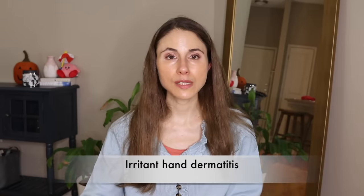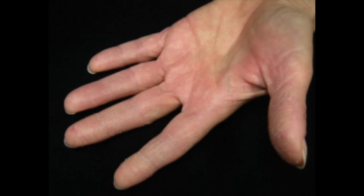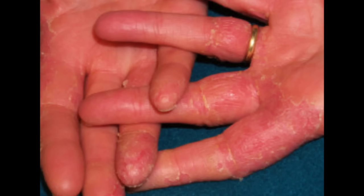There are a few different types of hand dermatitis and you can have overlaps of different types, because having one type just makes you more likely to get some of the others. Probably one of the more common types is known as irritant hand dermatitis — things that come in contact with the skin irritate the skin barrier and lead to more water loss and irritation.